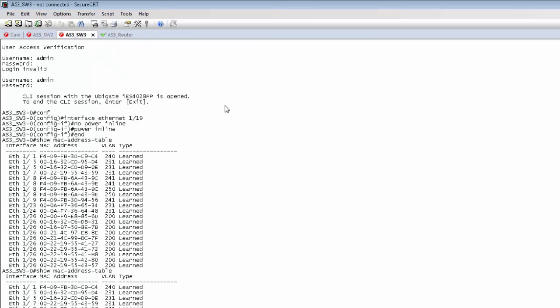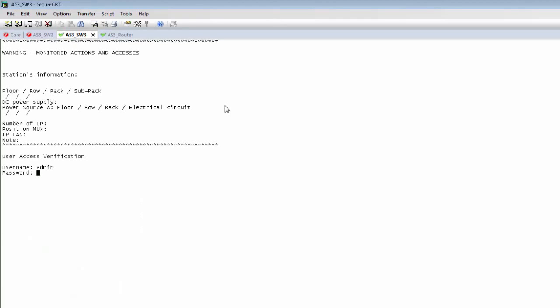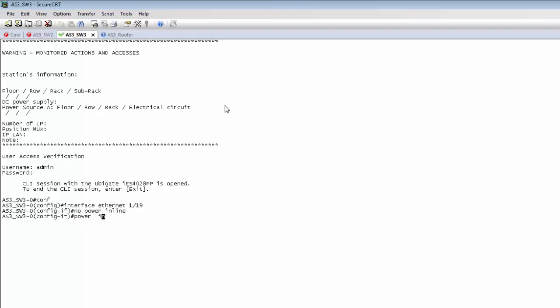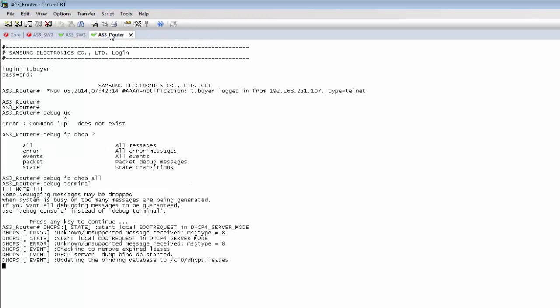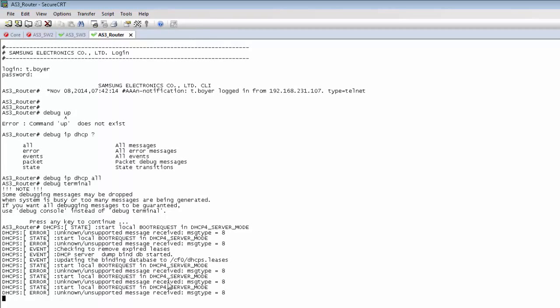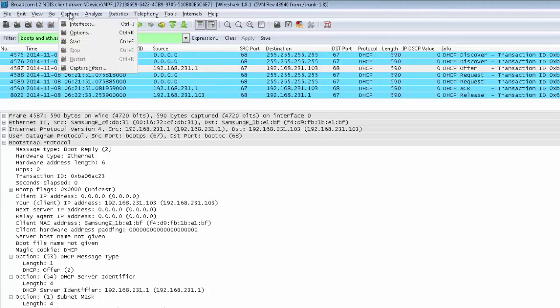So I'm going to go back over to my switch, and we're going to go admin, put in the secret password, and go configure. Turn off the power for that phone. Turn on the power for that phone to reset it. Then we'll go over here and watch the router. Now, because this router's serving all those other devices, we'll probably see some leases expiring and stuff like that. Hopefully, since it's the weekend, we'll only see the traffic for this phone. Let's watch Wireshark here just to get an idea of when it comes through.